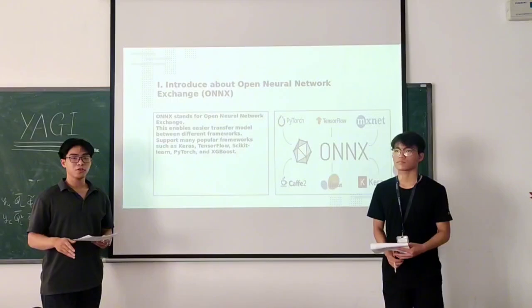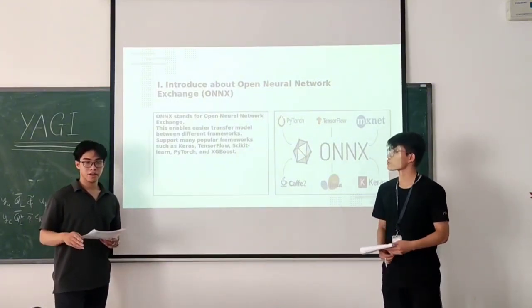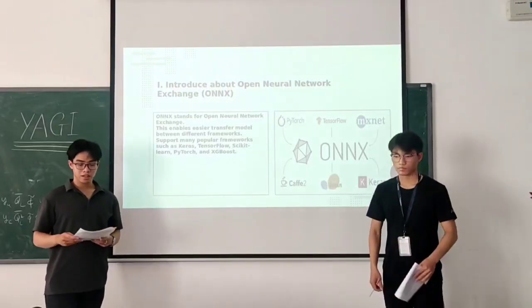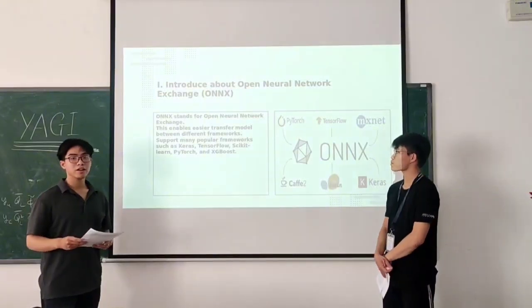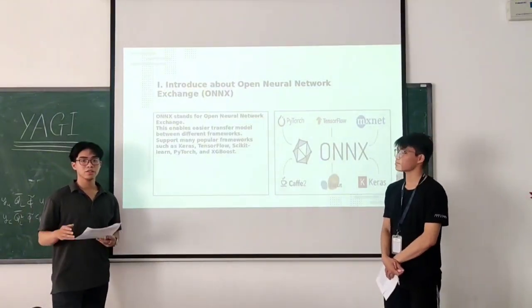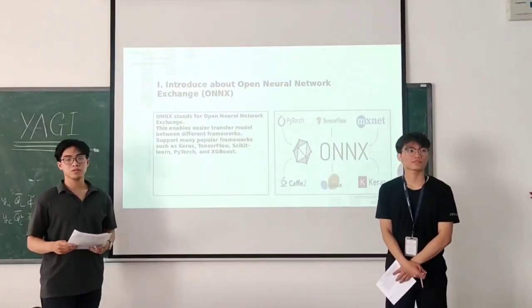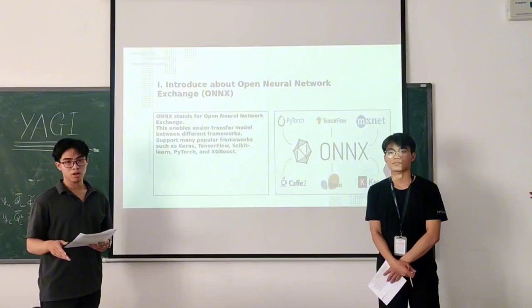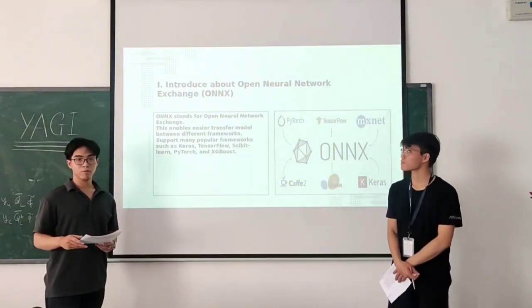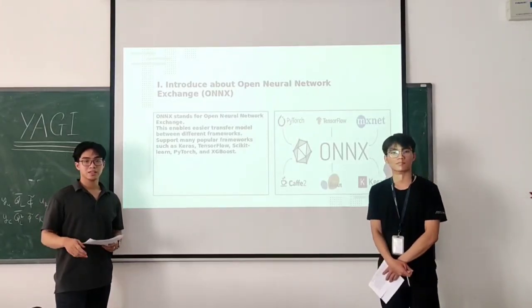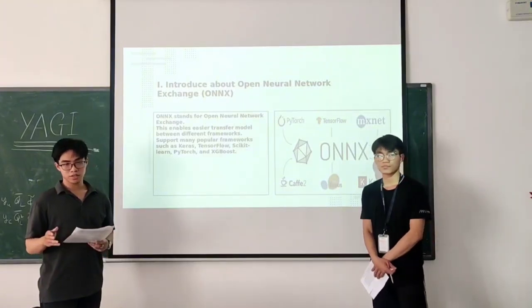ONNX stands for Open Neural Network Exchange and serves as a common intermediate representation that facilitates the conversion of machine learning models across various frameworks into the ONNX format. This enables easier model transfer between different frameworks. ONNX supports conversion between many popular frameworks today, such as Keras, TensorFlow, Scikit-learn, PyTorch, and XGBoost.